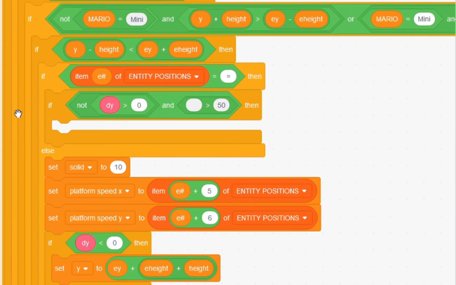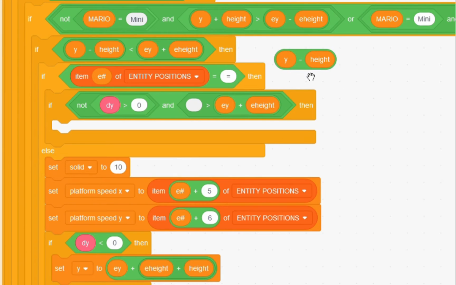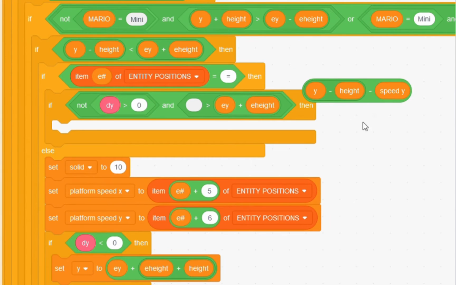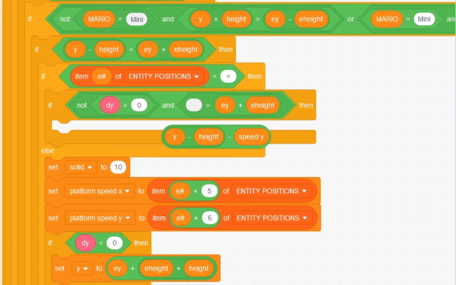We get a greater, and we want to check that some y value is greater than another y value. The other y value will be at the top of the entity, so ey plus e height. Now the first value will be our y minus height, and then this isn't quite enough because this will make sure the bottom of our player is above the top of our cloud platform. However, when we collide with it, clearly we are overlapping with it a bit, so we need to subtract from it our speed y, because that's how far into the entity we would go, and then I'll just add 2 to this to give a little bit of buffer room.